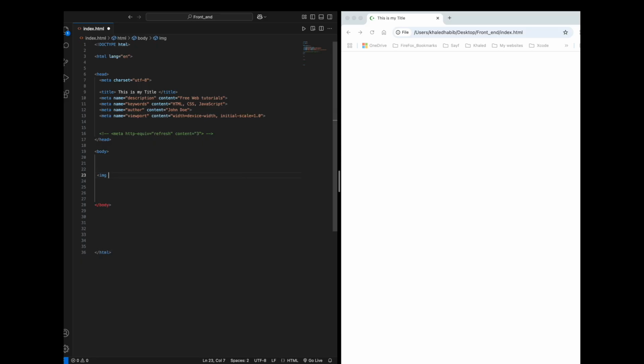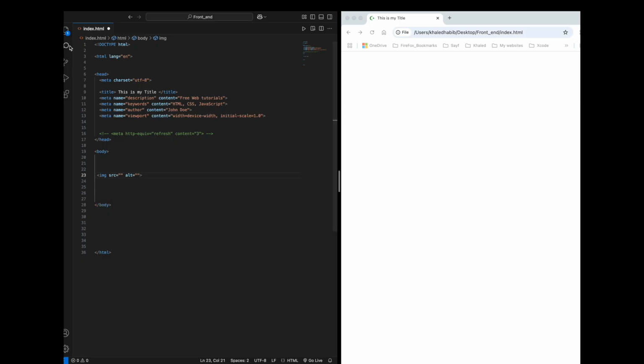Then I put the src, and after the src, I'm going to put the alt. Alt stands for alternate, just in case the image does not appear. If the image appears, the alt is not going to do anything for you. But if the image is not there, the alt will describe what kind of image this is. Okay, so that's how it should look.